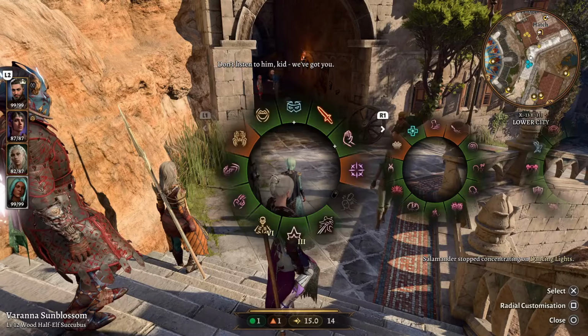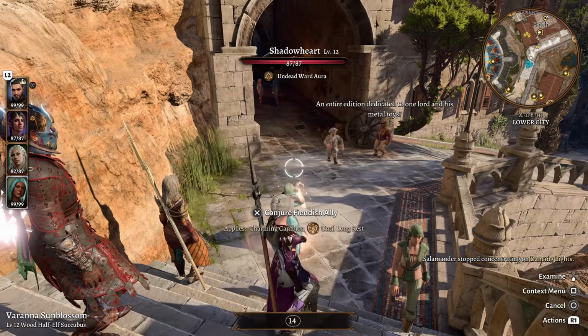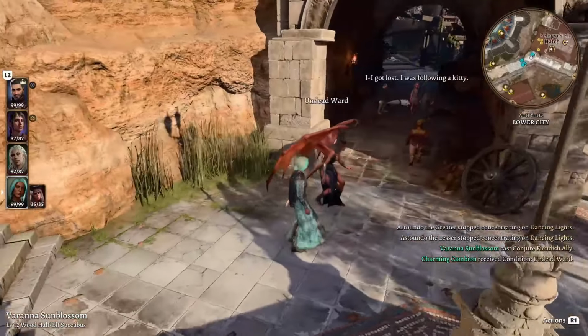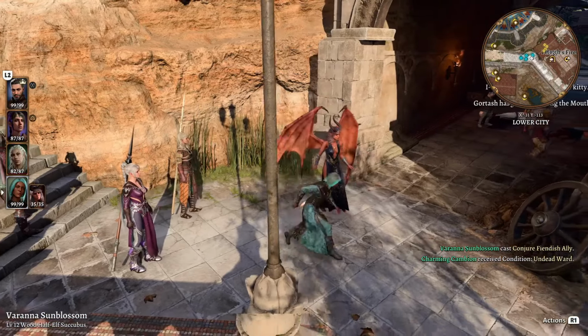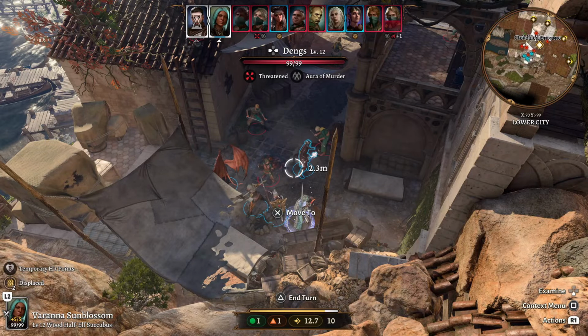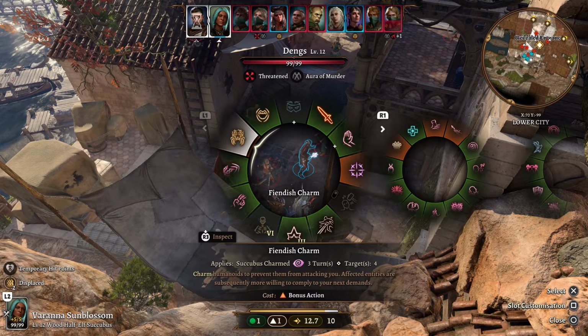Okay, before we trigger some combat, we are going to use our first ability and we'll conjure our Fiendish ally. Get ourselves a nice little support helper on the battlefield. Okay, you can see we've started the combat and we are actually top of the turn order alongside our rogue. So first thing we're going to do, Fiendish Charm.